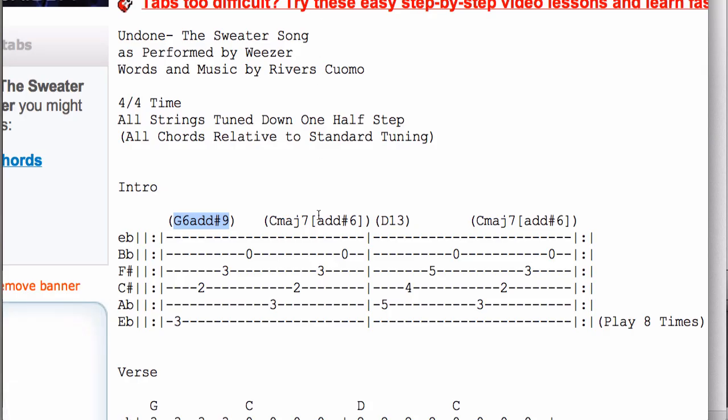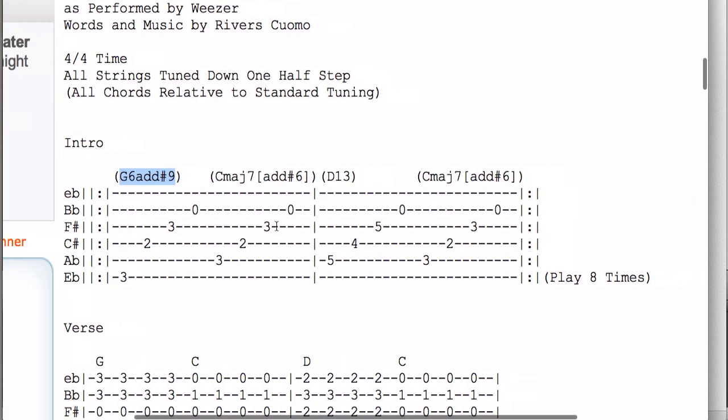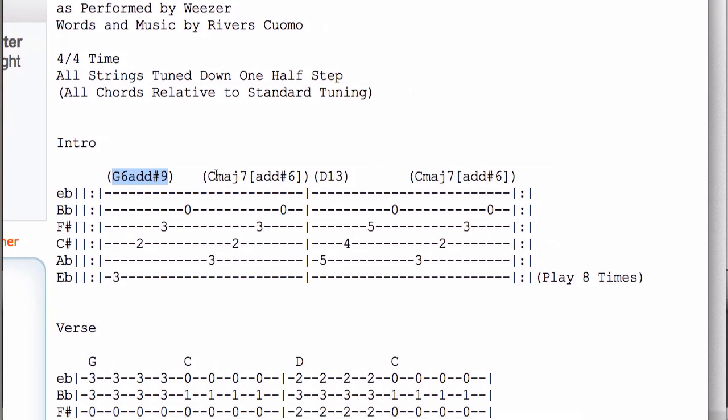So let's see what this guy wrote for this. He wrote G major 7 add sharp 6, which is really weird. That's a really weird way to think. Like I was saying, when I hear this chord, I would not think major 7 chord. But at the same time, I guess you could call it that because we're in the key of G and there's not a C7, dominant 7 in the key. So I can understand what he's saying. And add sharp 6 is kind of meaningless to me.